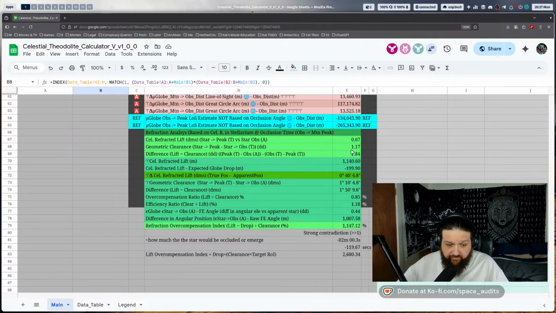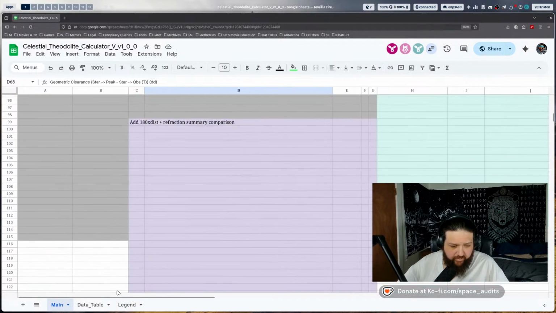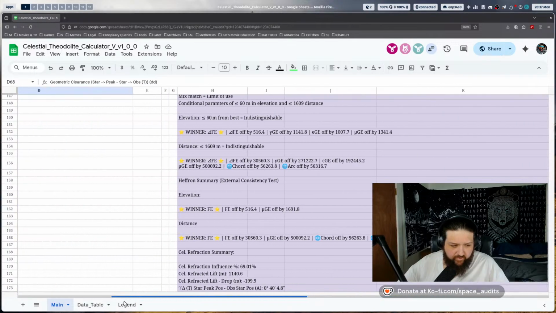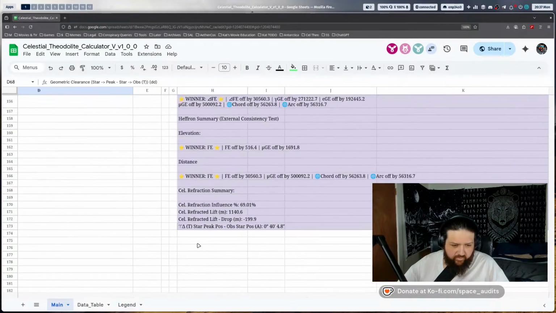And so the difference that they get on their, what was it, this one, geometric clearance, expected drop. Yeah, a difference of 40 arc seconds between true position and observer position.